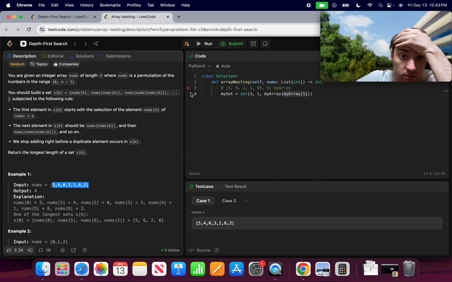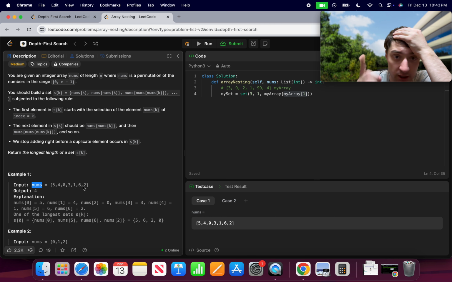Now, nums, which is this, where nums is a permutation. This is not a permutation. That's incorrect. It is not a permutation. It is a list. That is wrong.